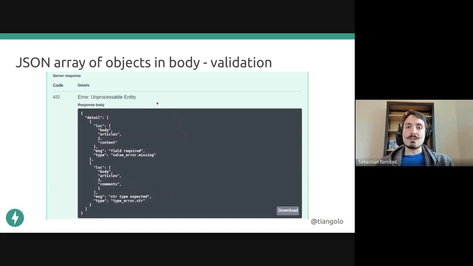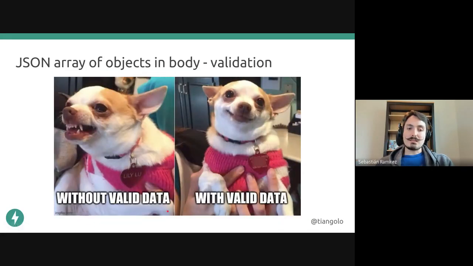So FastAPI is using those type annotations to, on one side, just by using type annotations, give us autocompletion and type checks. But on the other side, FastAPI is doing data conversion, because when we execute the code that is running this, we get the data shapes that we declared. But it's also doing data validation, and the client is getting a very clear error response when the data is invalid. So without valid data, FastAPI will protect our code from running with invalid data that will make our server explode. But with valid data, our code can be very happy and run without any problem.